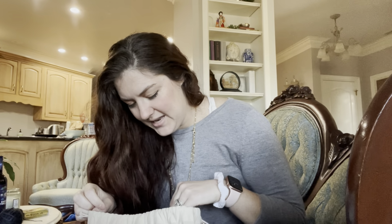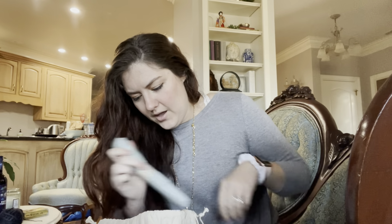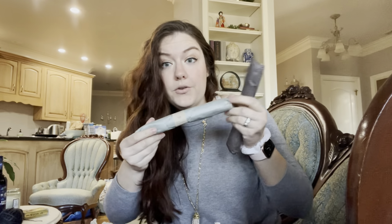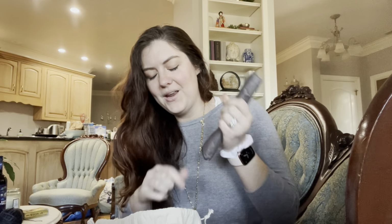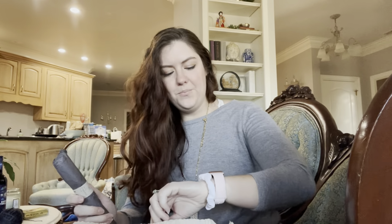So, okay. For Advent yarn, today is day 3, and I already had, or no, oh, it is day 3. Darn it. I thought that I had, no, it's just this one. Haha. They're both gray. Okay, so sneak peek. Tomorrow's gonna be gray too. I thought that I put the correct one on top, so it'd be easy to get to this morning. So let's open this up, and then I have to get loaded up in the car to go get my hair cut, which I'm excited about. I always love getting my hair done.